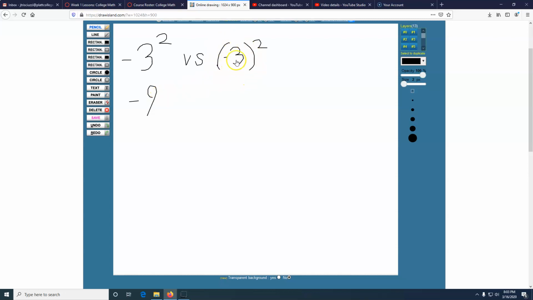Here, however, the negative 3 is in parentheses, and the power is on the outside. Now this is important. Normally, an exponent would only ever affect whatever it's directly next to, but when it's on parentheses, it applies to everything. And so that's important because this is not just 3 times 3, it's negative 3 times negative 3 because of the parentheses. And that's important because you'll notice that does change our answer. That gives us a positive 9. So you have to be careful with exponents that when you actually multiply through, that you count out how many negative signs.